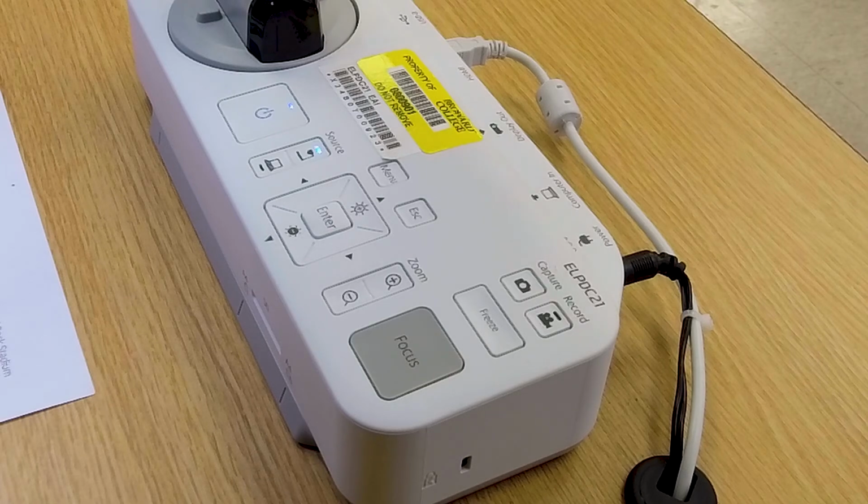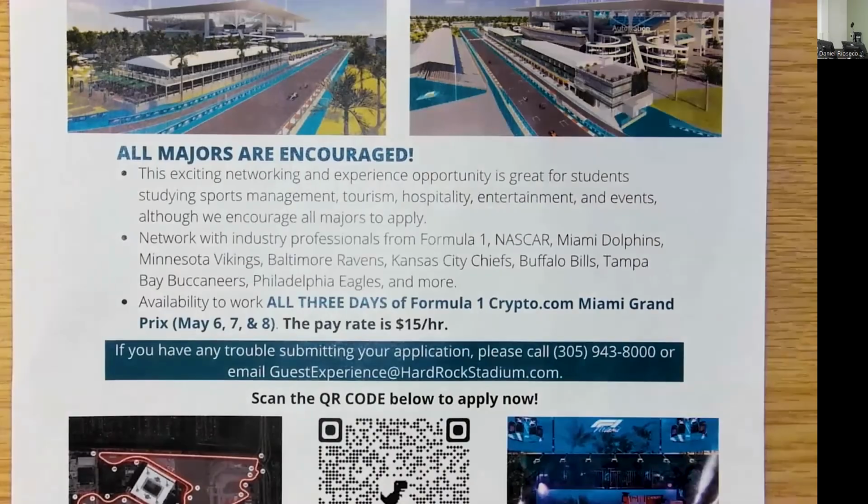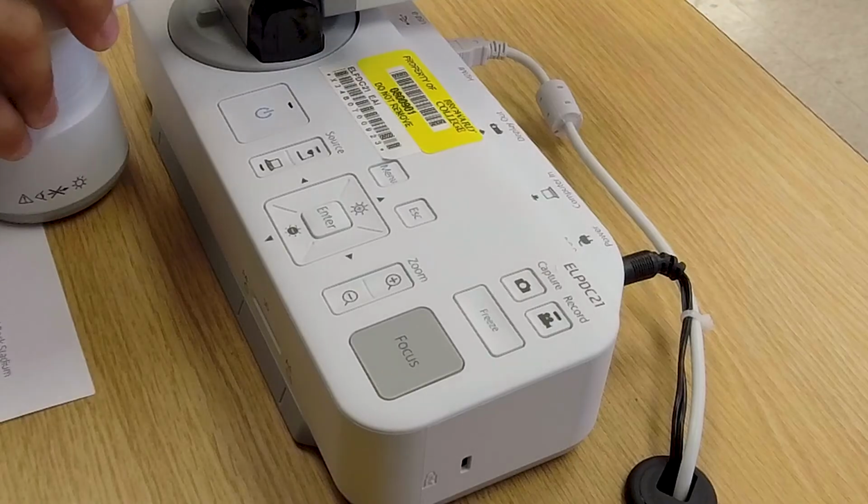To power it off, same way you did powering it on, we're gonna hit that power button once. We'll have an image come up asking us if we wanna power it off, confirmation, yes. Press it one more time. There it goes. And it's off. At that point, we fold it right back down. And that's it. It's that simple.